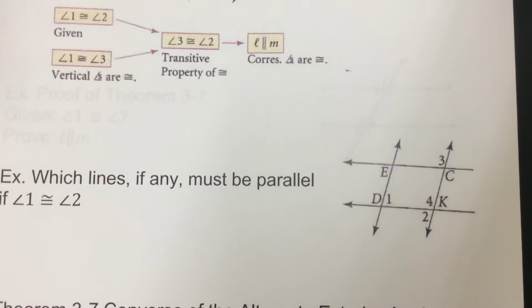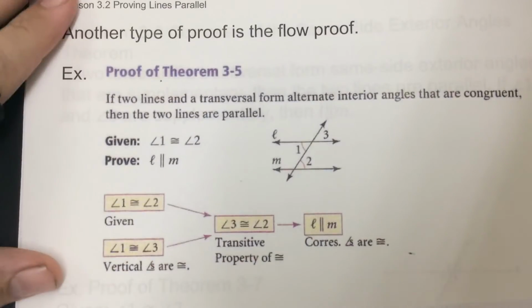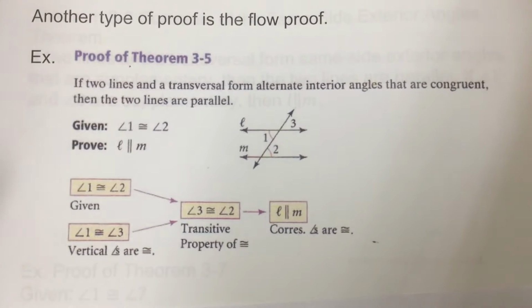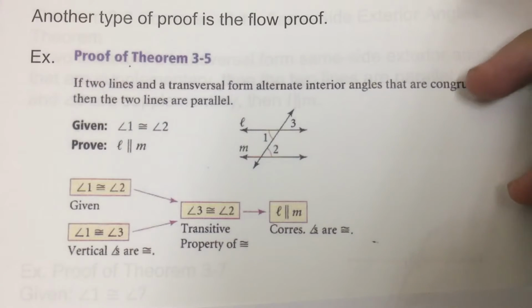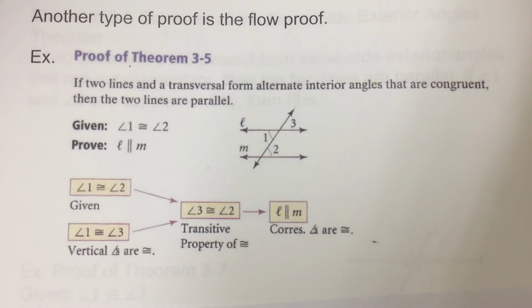Another way we can prove things is with a flow proof. So a flow proof is going to show how things go from kind of our thinking process of, okay, what are we given? What else can we kind of see there? Well, what does that mean? Well, it means this. Okay, so now that we know that, then what does it mean? Well, it means this. And we just flow along. So our steps are going to go in the boxes. The reasons go underneath them.